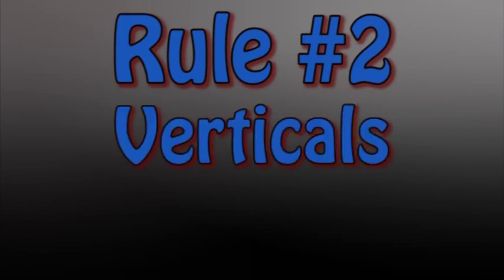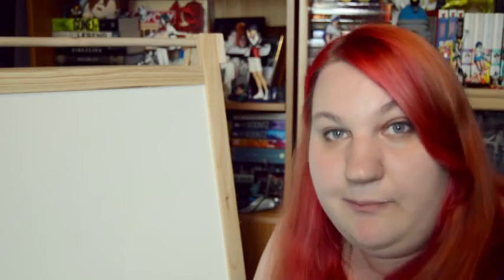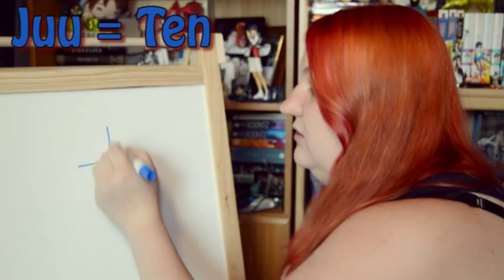And this is 3. Easy breezy, beautiful kanji girl. Rule number 2. Verticals. Drop it like it's hot. I should probably not do that anymore, huh? When a kanji has a vertical line, you draw it from top to bottom after finishing the horizontal line. So in the kanji for 10, you start with the horizontal line and then finish with the vertical line.